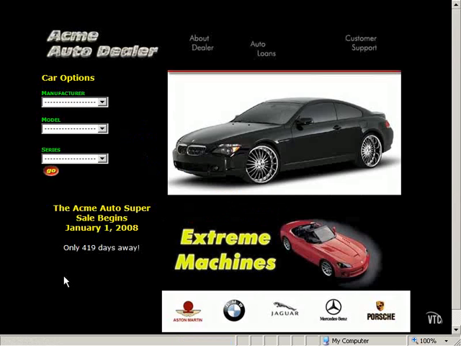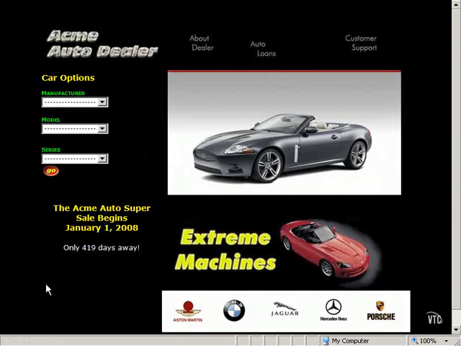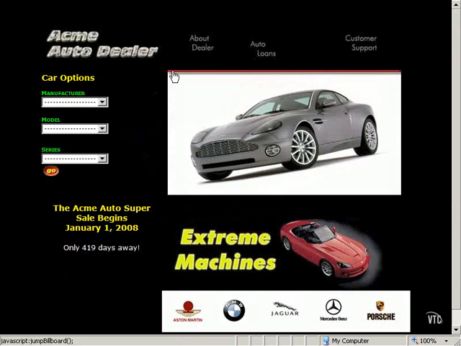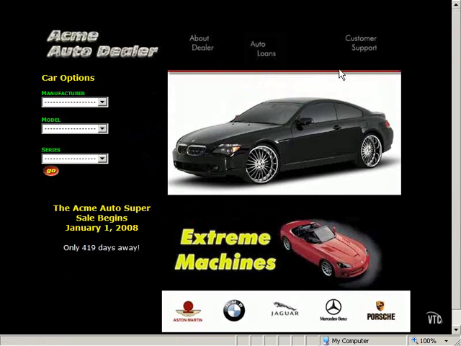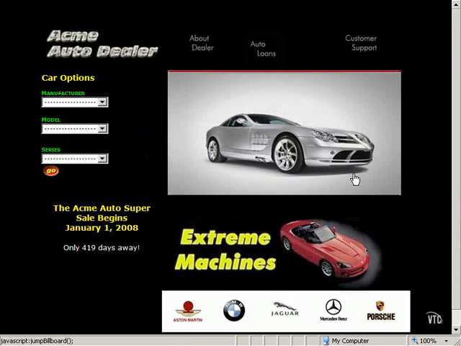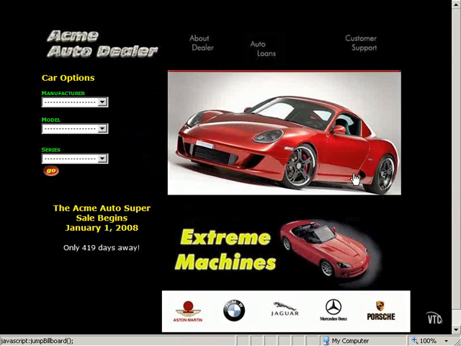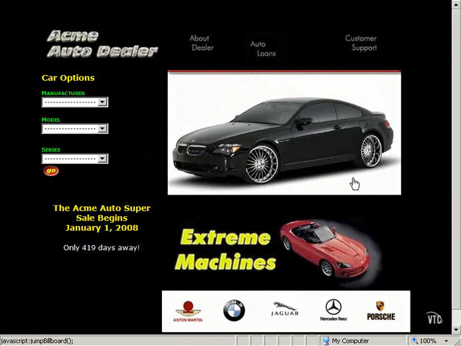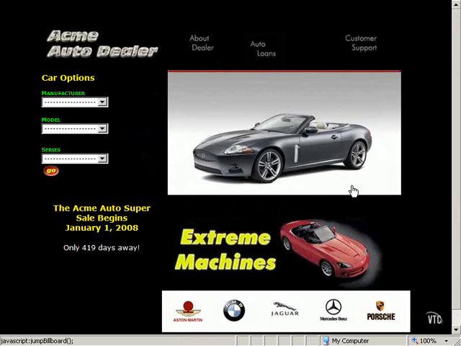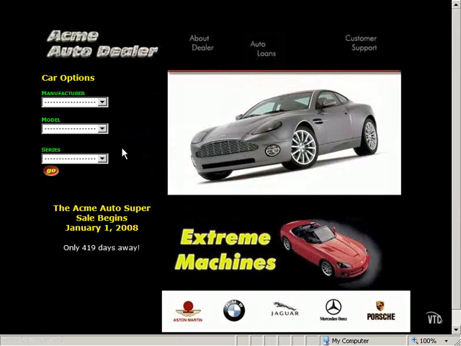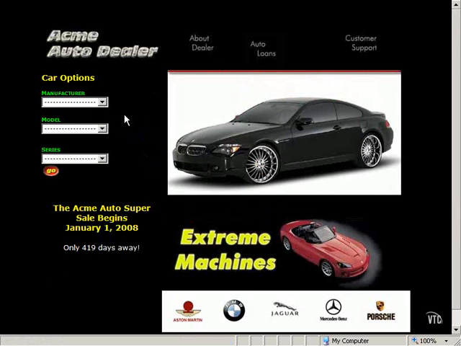And enter our Acme Auto dealership. Once they are in our website, they will be introduced with a rotating billboard of these amazing cars. So we'll see some Aston Martins, Mercedes-Benz, Porsches, and the BMW flashing through our website using a JavaScripting technique which we will introduce. Additionally, let's say they wanted to select a particular car.